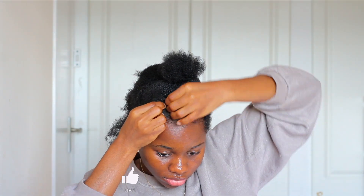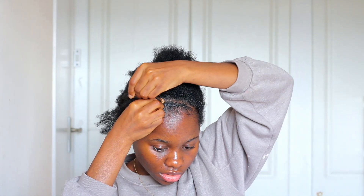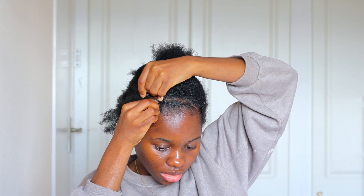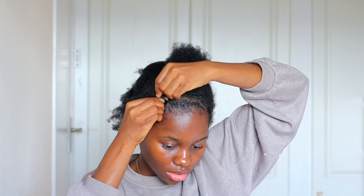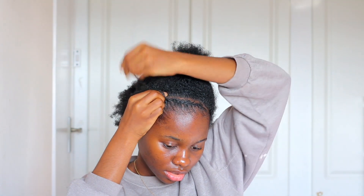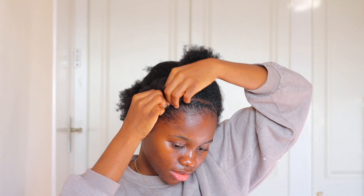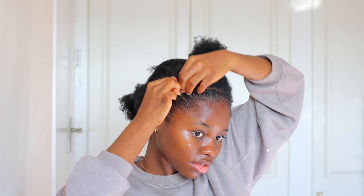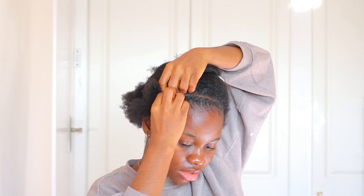Feel free to brush your hair as you go to get a good grip. I like to describe these as pinching motions — whatever is in the middle, you work with that. Take the middle section, send it back, pinch. Then take the middle section, send it back, pinch on the other side — so you're pinching on opposite sides from where you're sending the strand backwards. Keep doing this repeatedly while also grabbing hair, because that's how you send the braid toward the back and form a cornrow.